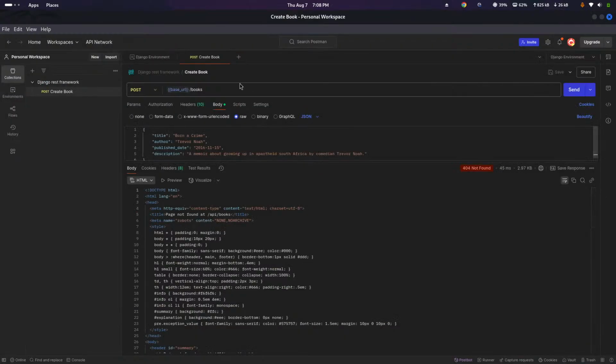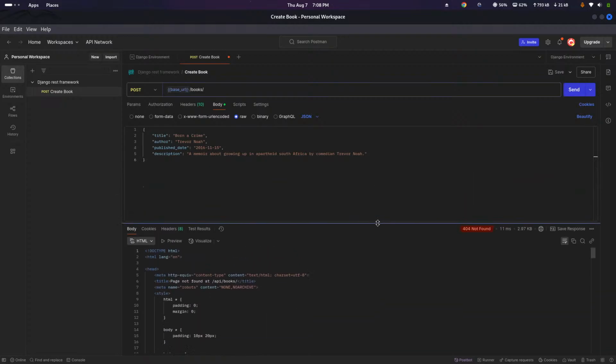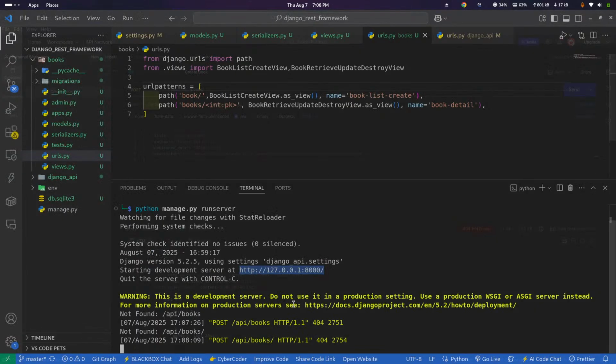Okay, let me first check the reason behind this. They are not finding it. So there is post API books. This is the problem here, because I have named this book, not books.